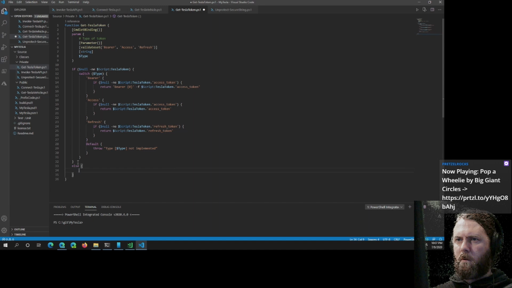Or actually, we don't need an else, because this part has a return and return and return. So if we haven't returned here, we should probably throw here, because if we get here, something's wrong. So: not signed in. Please use Connect-Tesla to sign into the API.